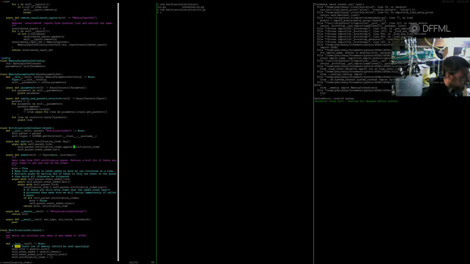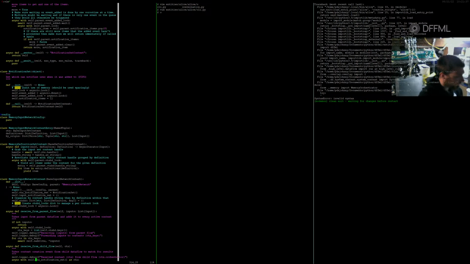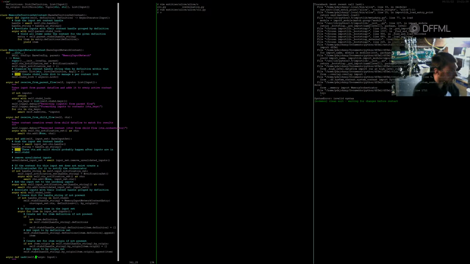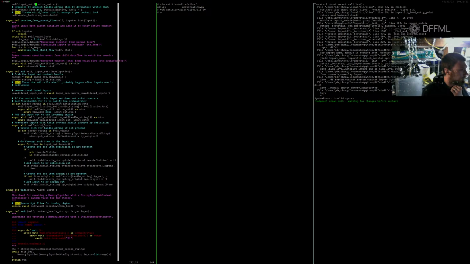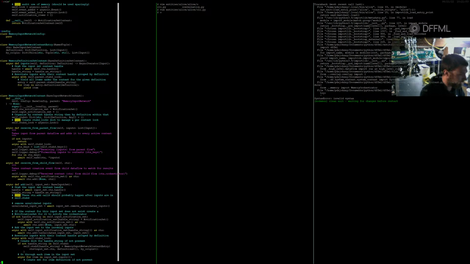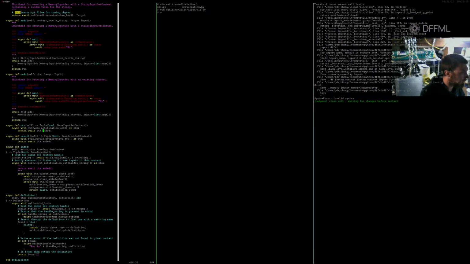Notification item. Okay, so just added is more. Oh, it's more. That's why it's none. So there's no more. That's it. ctx added.